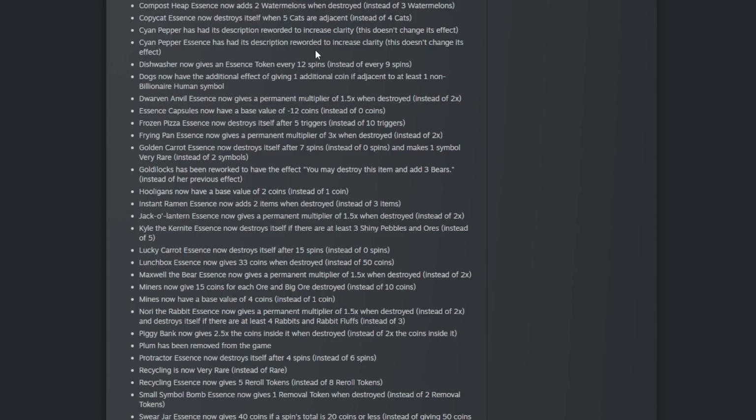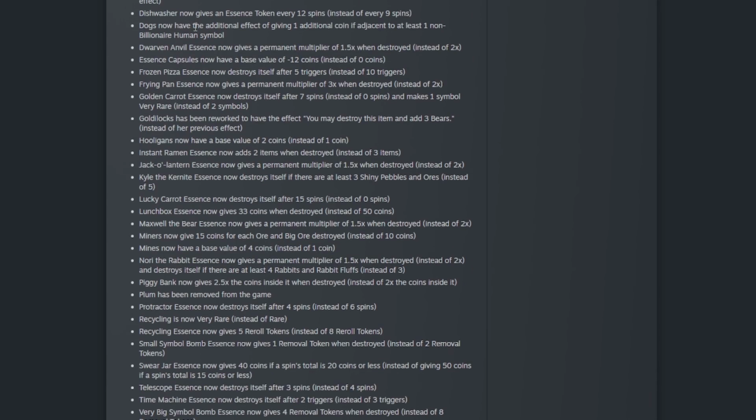Cyan pepper has had its description reworded to increase clarity. Doesn't change the effect. Same with the essence as well. Dishwasher now gives an essence token every 12 spins instead of every 9 spins. So that's not even one every... Oh, that's not even one every rent payment. Okay. Dogs now have the additional effect of giving 1 additional coin if adjacent to at least 1 non-billionaire human symbol. Okay. I kind of like that actually.